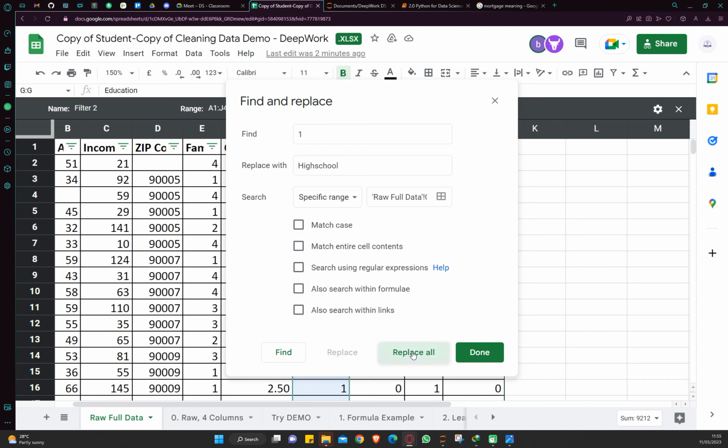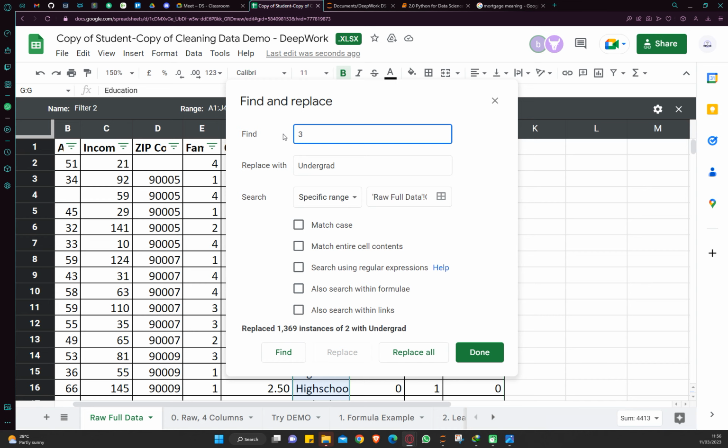Replace all. So it says it replaced 2061 instances of one with high school. Then we do the same for two, replacing it with undergrad. It replaced 1369 instances of two with undergrad.